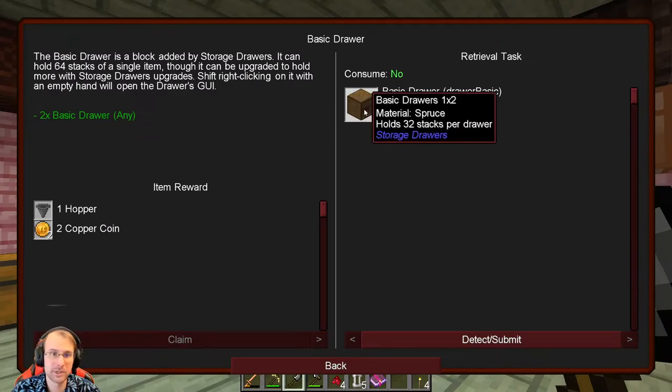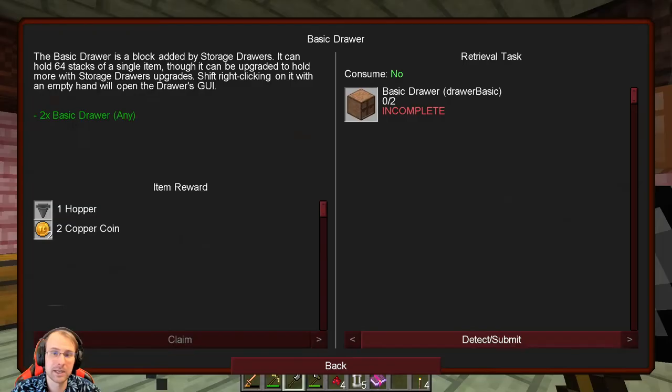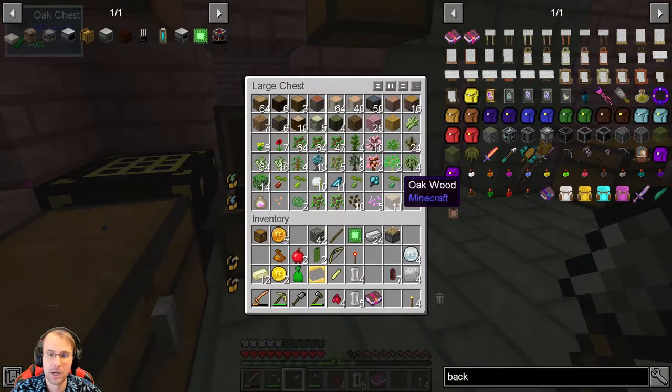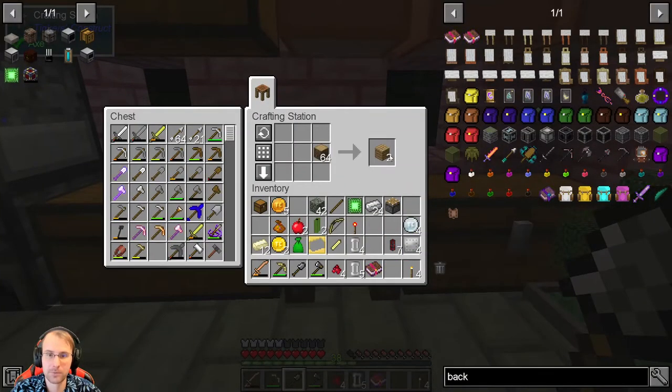And then our next one here, it opens up the basic drawers. I love drawers. They are single unit storage, very easily. They're made out of wood, right? You need planks for the oak, for the chests. You need planks to go around them. Super, super easy to make, and they can store more than a chest can. So there is really no reason to not go this route.